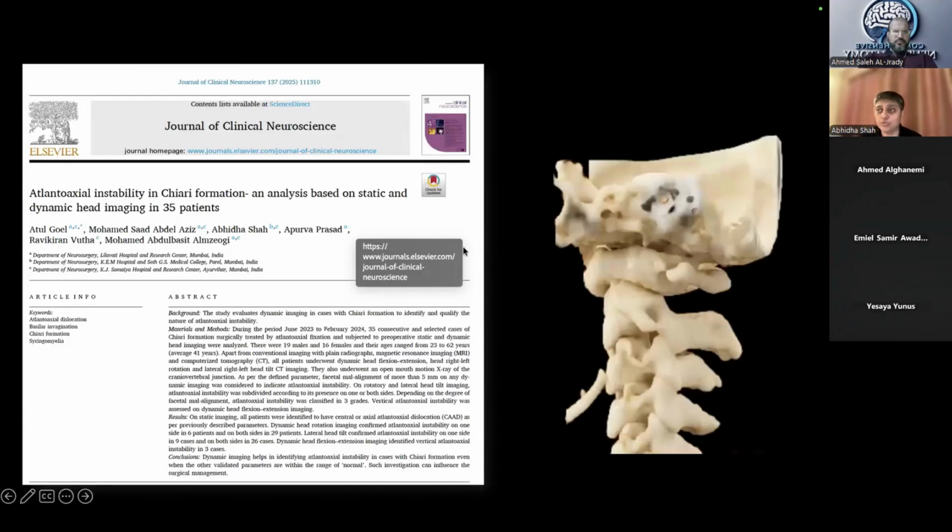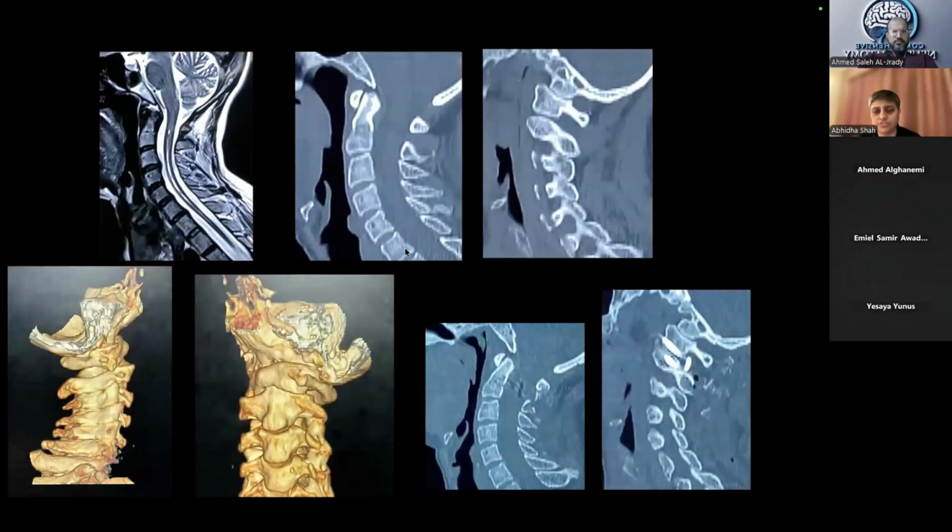Now, this is what we have come to. A lot of people used to ask us, how can you say there is instability? Because we were just looking at the facets, where sometimes there was no abnormality. So then we studied these patients and we started doing dynamic head imaging in all of them. And now we have seen that all these patients with Chiari and group B basilar invagination have rotatory instability. The rotatory instability may be complete or incomplete, in the sense that the facet may be affected on one side and better or normal on the other side, and sometimes it is present on both sides.